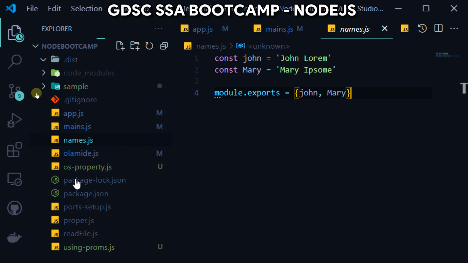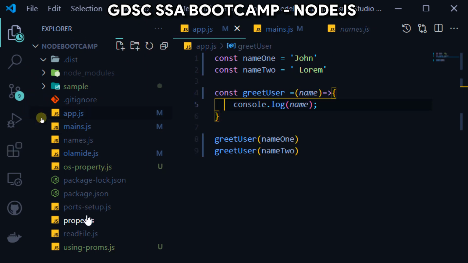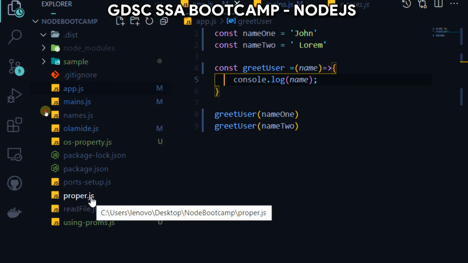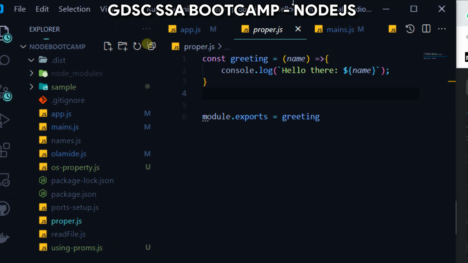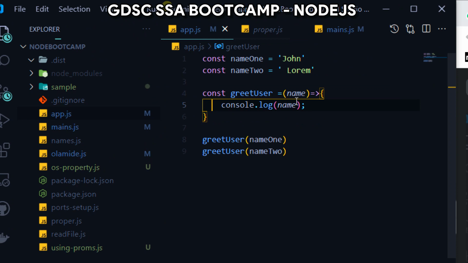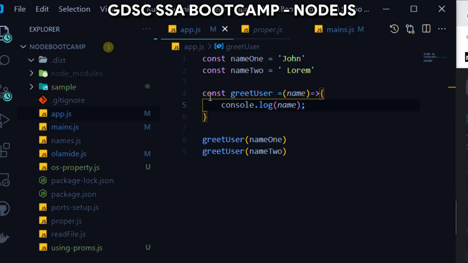And then we did the same thing for the function. We have greetUser, so it's just the same thing here. That's the file name, exactly. So this function is the same thing here, and here. I hope you guys are following me.